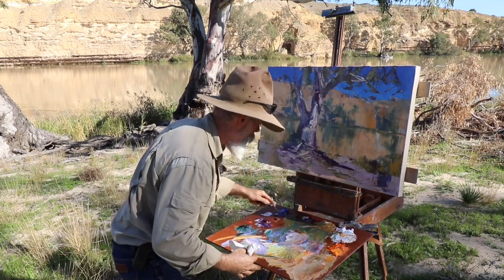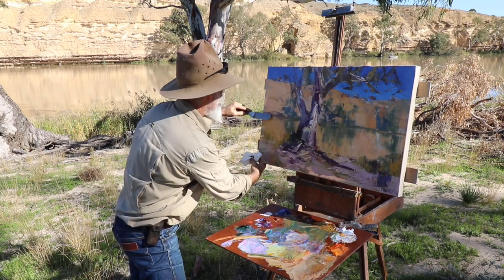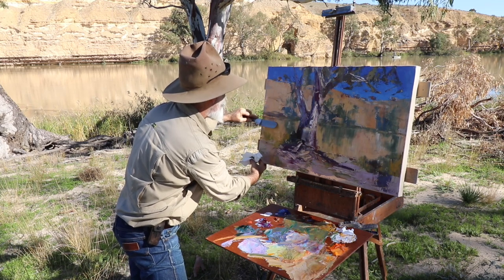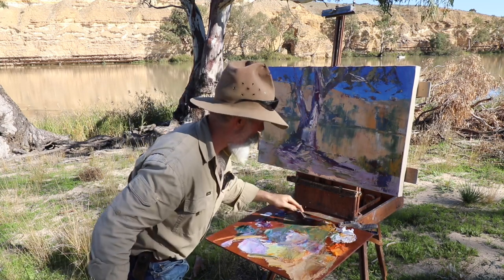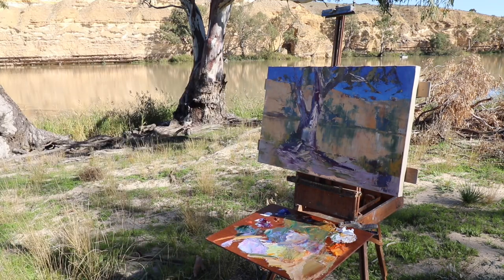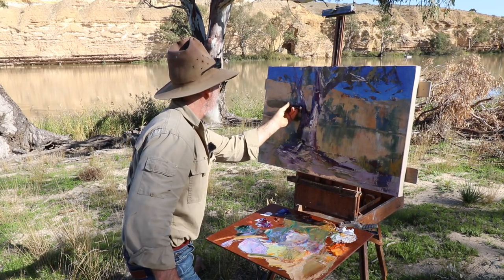Burnt sienna here, where are we? Burnt sienna, yellow ochre. Some beautiful soft light under these cliffs here. Palette knife mark on edge. What have we got here? A bit more yellow ochre with that. Now we'll just stand back and make sure we're filming. That's good, we're still filming, that's all we want. Knife on edge.